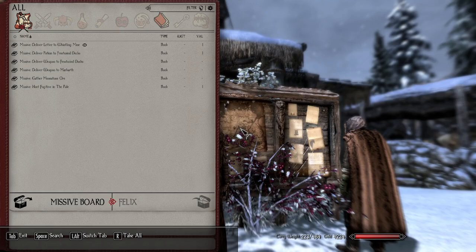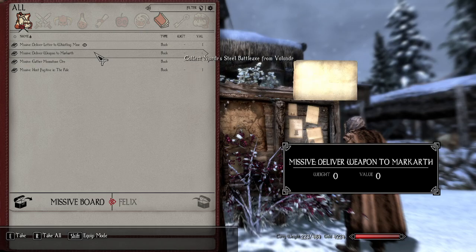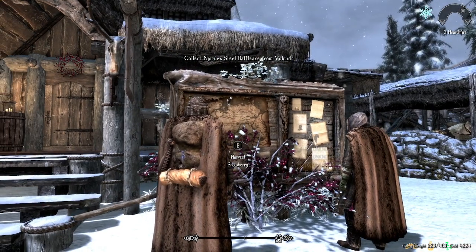Frostwind Docks is just down the road, right? I don't want to go to Whistling Mine. Let's go ahead and take those two. Maybe Markarth too. No, we're going to go to Solitude first.